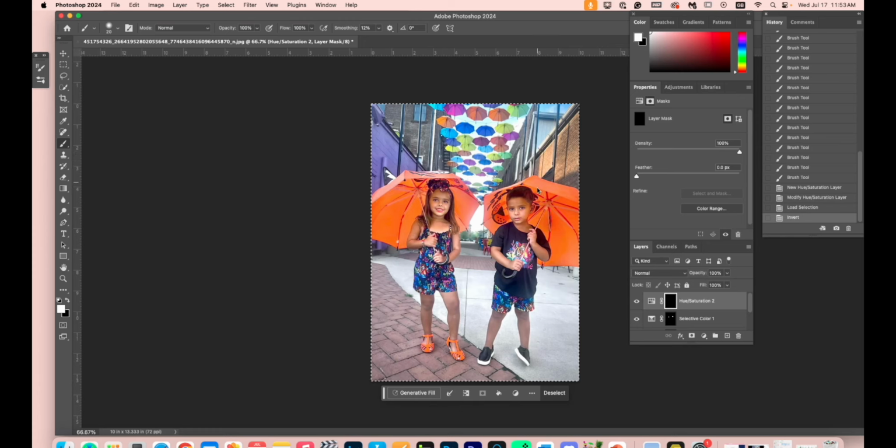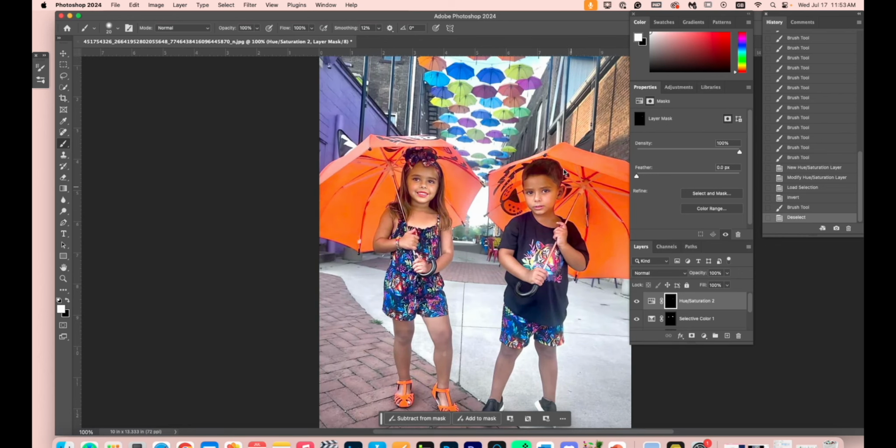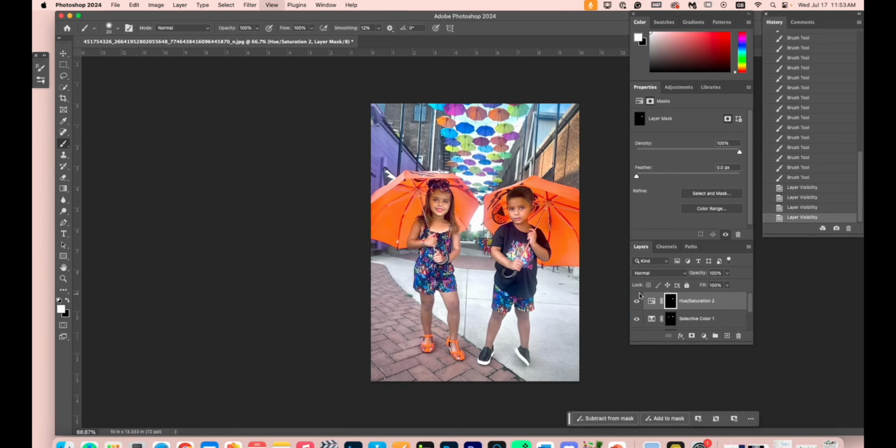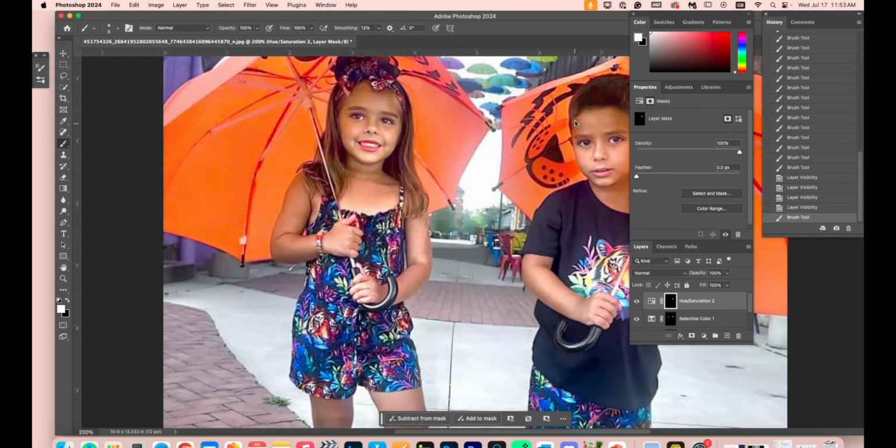And then I'm going to paint this in now with a brush. Okay, let me make sure it's not selected. So I'm going to paint this in to his head some more so that we can remove this color cast some more on just him. Okay, so I'm going to turn that on and off. As you can see, that did actually make a huge difference, and that does look a lot better.